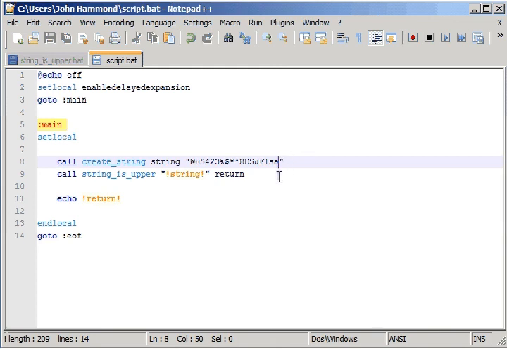So there you go, guys. That's really all there is to it. You can use these in conditional statements when you're testing whether or not the string is the way you want it to be. And that's really all there is in this tutorial. Thank you very much for watching, though, guys.